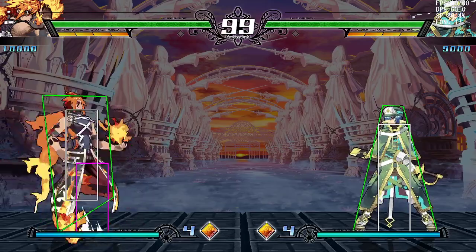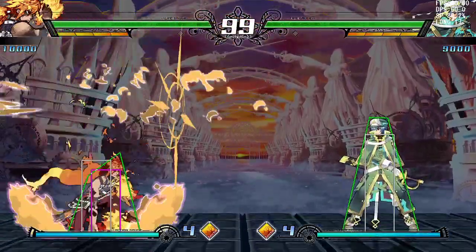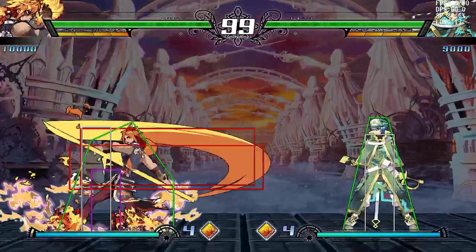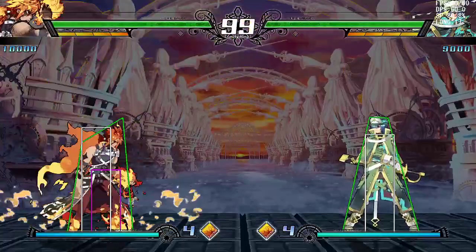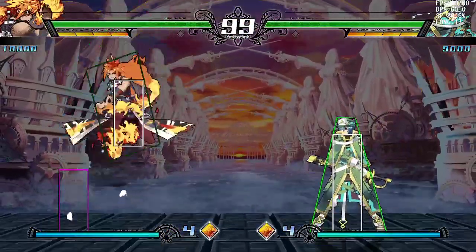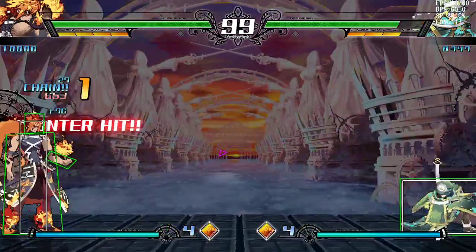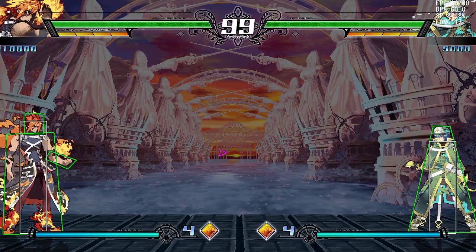So some moves change. My main has the most of these because he's the main character, so like this Jumpy usually doesn't reach very far. It reaches far in the air, but if you're close to the ground, it doesn't really come out. But if you Fatal Shift it, it's just a big projection. So experiment with your character, find what moves change.